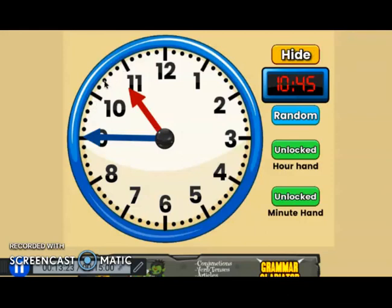We have to keep in mind that if the hour hand is between 2 hours, and look, it almost looks like it's at 11, but it's not quite there yet. So if it is between 2 hours, like 10 and 11, and it's pointing there, it's always going to go back to the hour before. So it's showing 10 here. And then my minute hand is showing 45. So it's right on that 3rd quarter of the clock. So remember, we talked about quarters: 3, 6, 9, 12. So it's showing 10:45. Now, when we read this time, you may hear it said, we may not say it's 10:45. We may say it's a quarter till 11. So it's going toward 11. It can be read differently, and you may hear it read differently.